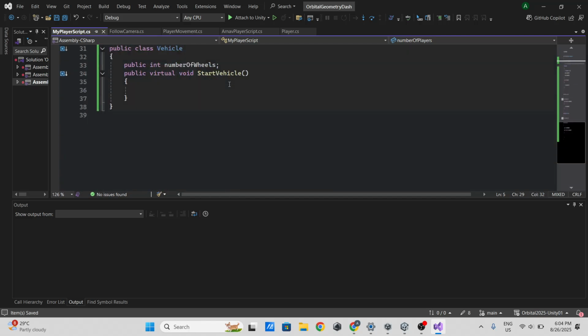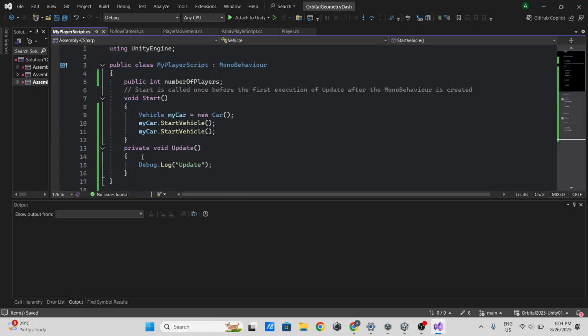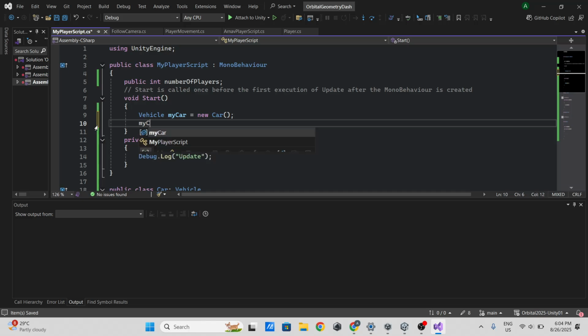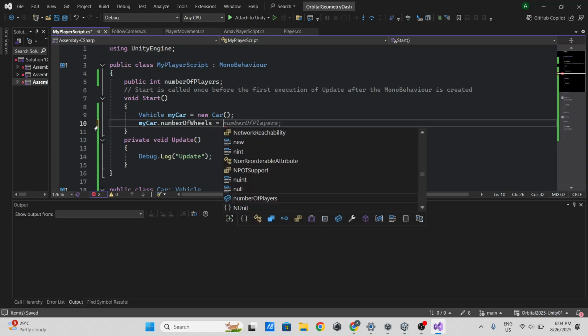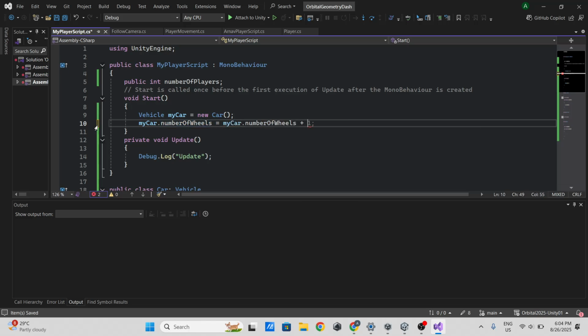I'll show you an example with the car, or the vehicle actually. So here we have the Vehicle class. We have this car and we change the number of wheels with += 1. This means we're doing myCar.numberOfWheels + 1, so we're assigning it a value which is 1 greater than what it is.